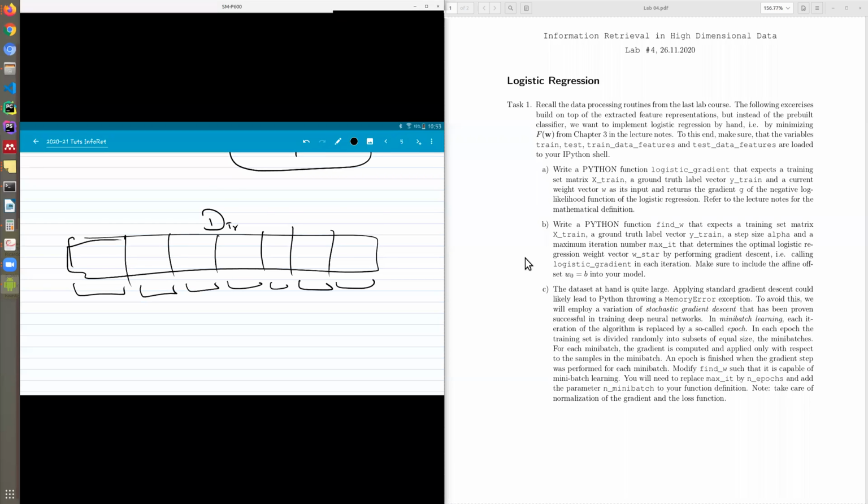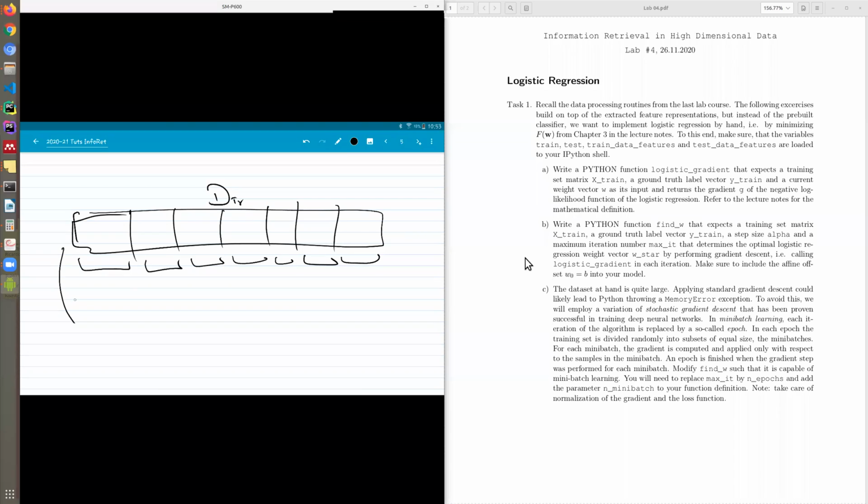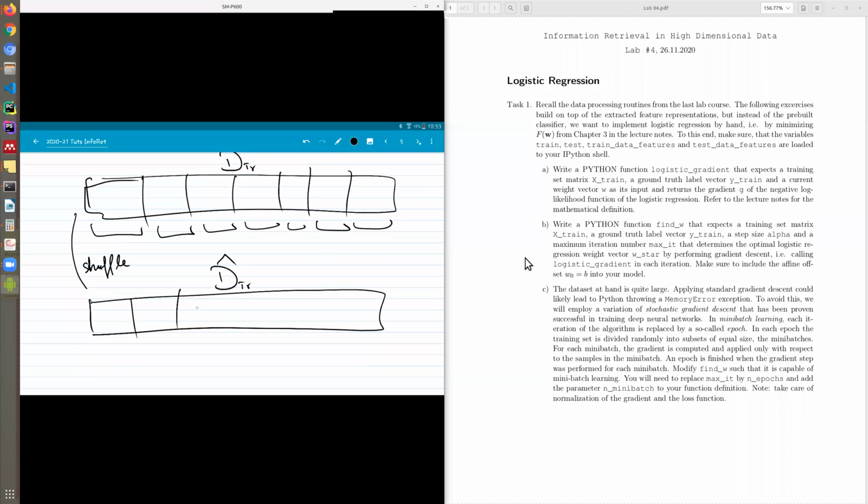In fact, what we do is we shuffle the data so that we have this shuffled data. And now we use this.